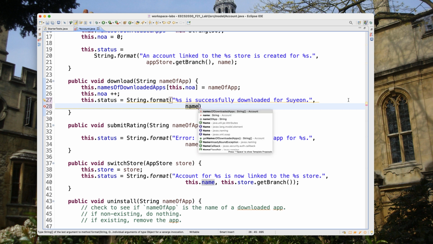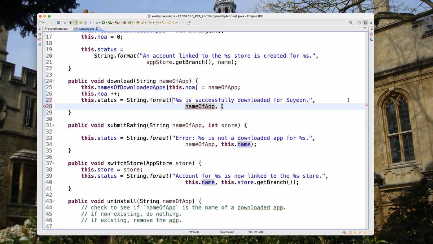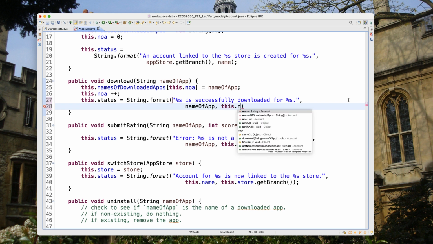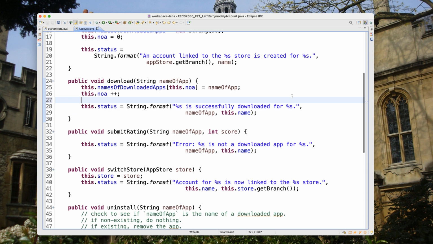Name of app over here, the first one, is successfully downloaded for Suyang, the name of the account. So the %s should be replaced by this name. At the end of the method, just to make it clear, you update the status message at the end of every mutator method, basically.